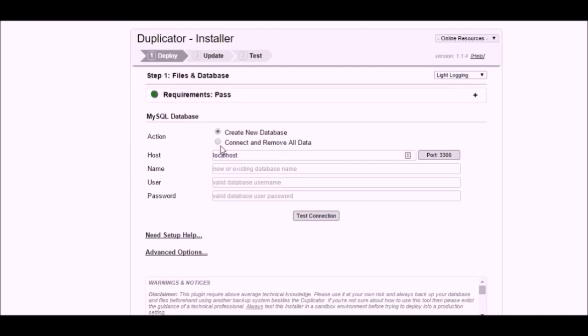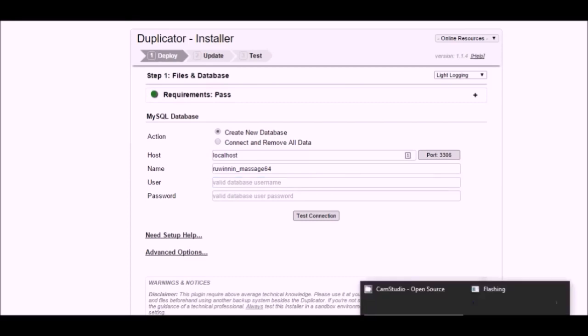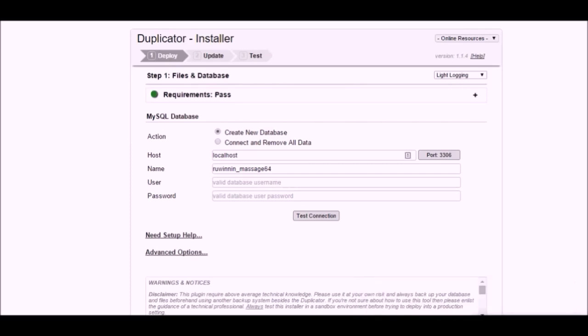Okay, so we need the database name here, so that was underscore sh64, and then the username.